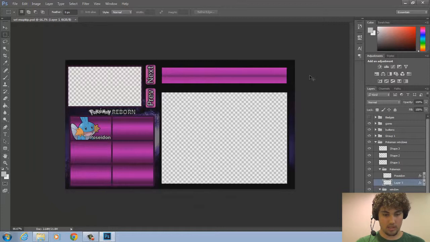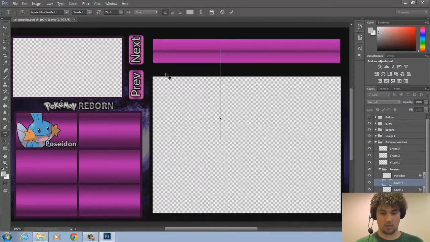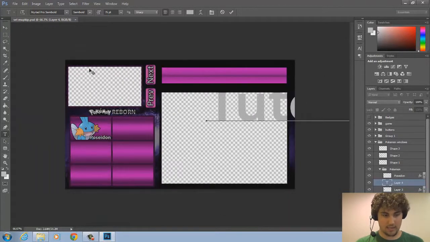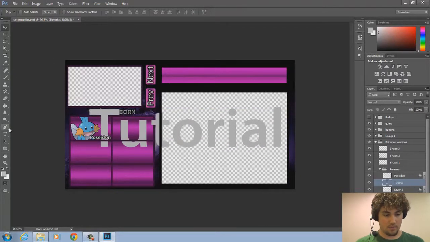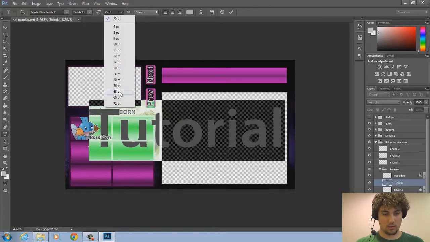I also put those words in there, and all you have to do is go over here to the T, and then you would just click. I guess I'm using a huge font for some reason, so you would say tutorial or whatever you would want to say. Just zoom out with Control minus, and you would zoom in with Control plus, by the way. So there you go. That's the word, tutorial, and then you would say it's too big. All right, so it's too big. You go up here, and we're just going to click. Let's just do that real quick.